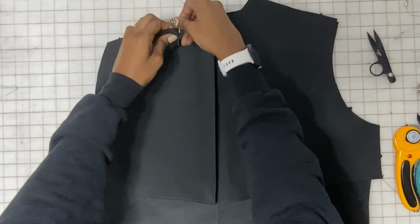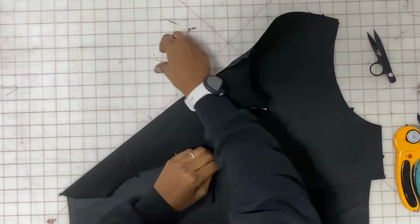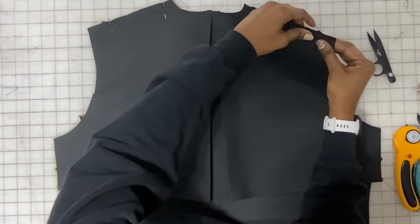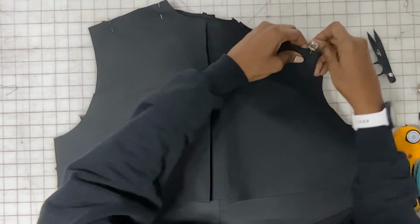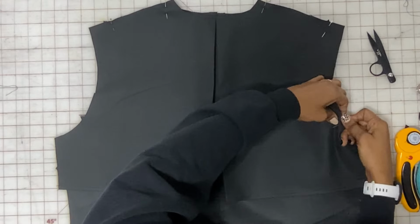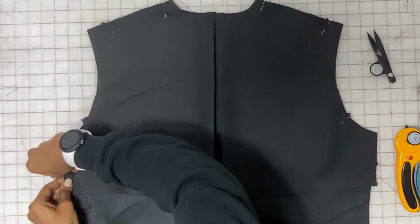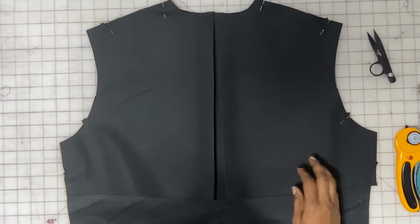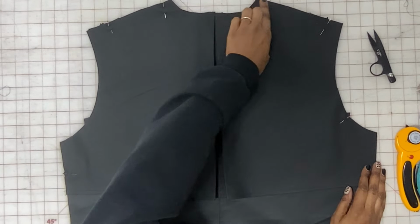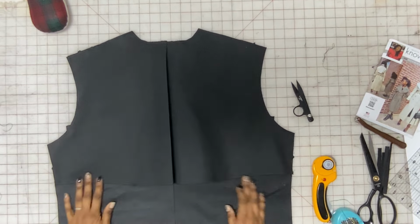And pin. Making sure you match the notches with the notches. And then you want to base stitch here all the way around, around the neck and down the side. Okay, so we have the back attached.